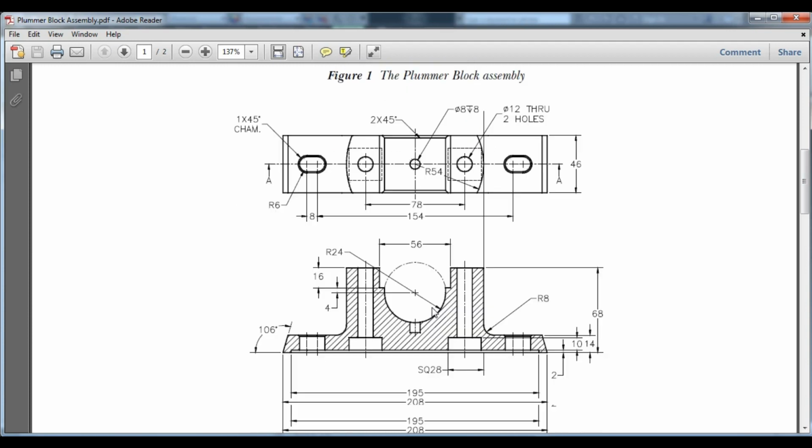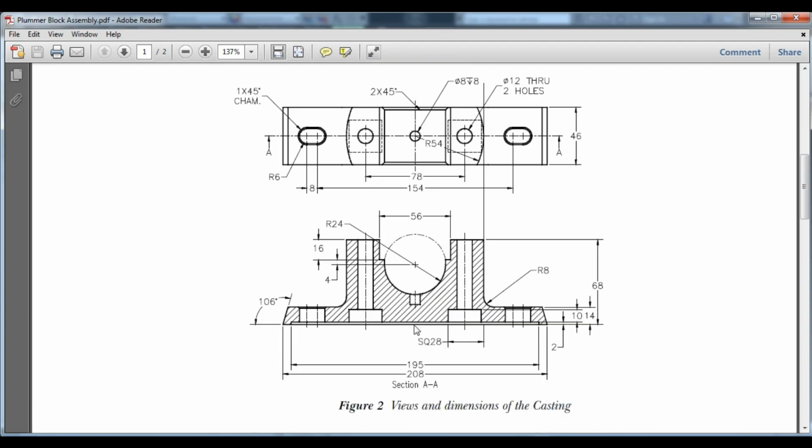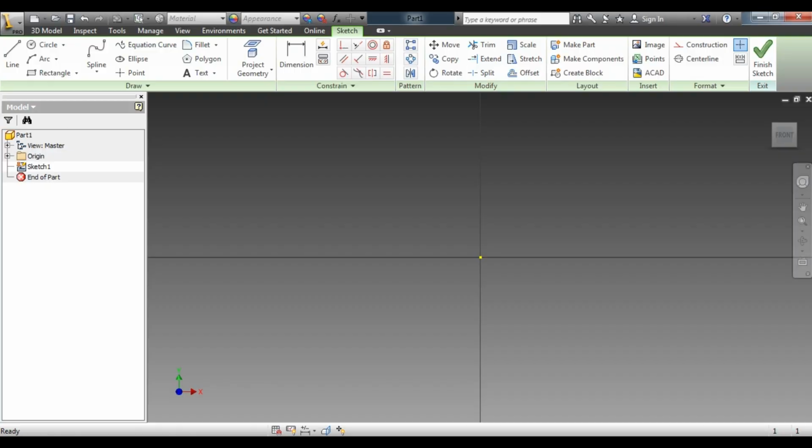Now here I start from the center point. From this center point to here the distance is 208 and half of that is 104. So I will take the line command and directly enter 208 divided by 2.